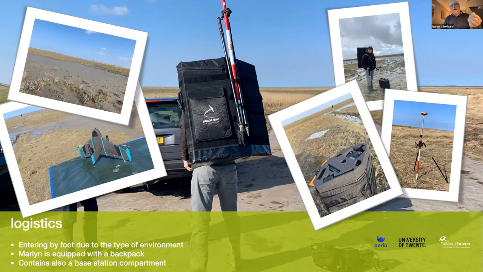They have a special pocket in which you can put your pole, which you need for your base station. There are a lot of pockets outside which you can fill with batteries and that kind of stuff. And you also can see on the right in the picture, they have a compartment in the back which has your remote control, your laptop, that kind of stuff. So to make a long story short, you have everything in just one bag. You put it on your back and you walk in.